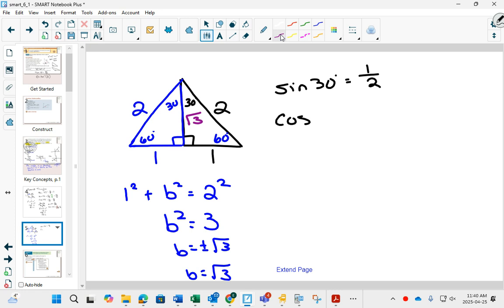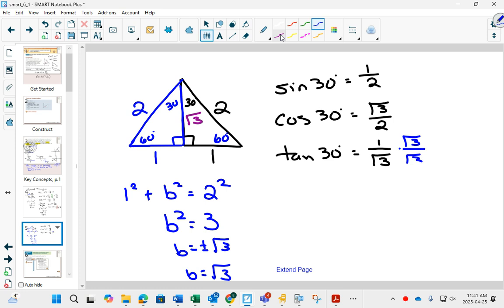If you do cos of 30 degrees, adjacent side, root 3 over hypotenuse 2. 0.866. If you do cos of 30 degrees on your calculator, you'll get 0.866. If you do square root of 3 divided by 2 on your calculator, you get 0.866. And then tan of 30 degrees. Go to the opposite side, which is 1, over the adjacent side, which is root 3. Of course, we have to rationalize. If we would have done trig before we did square roots unit, we wouldn't know how to do that yet. But we get root 3 over 3.